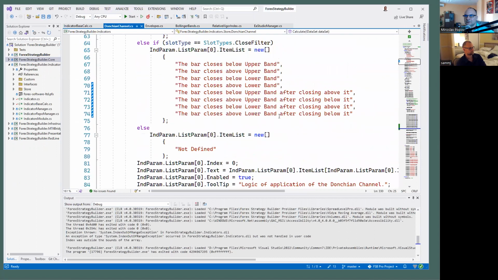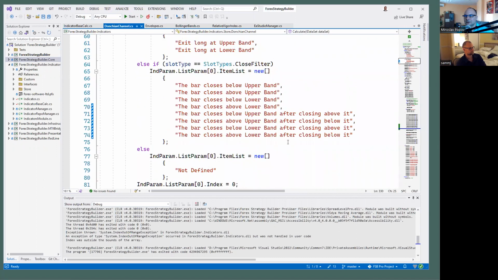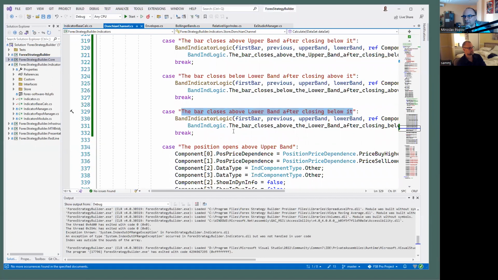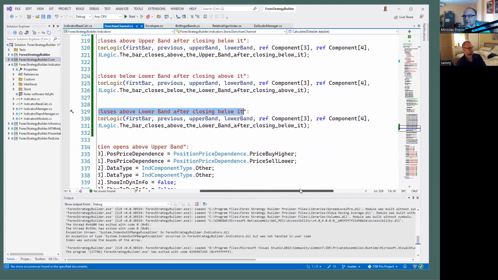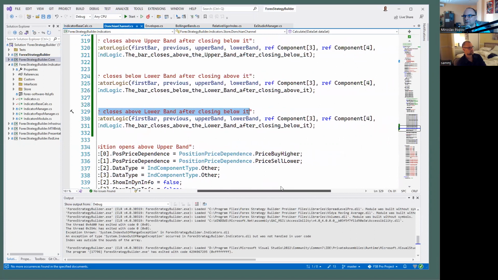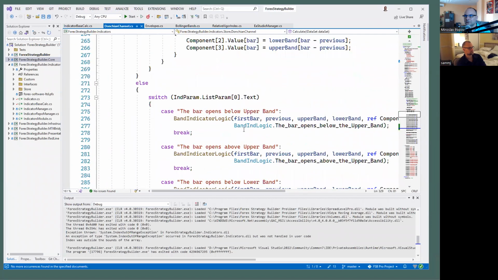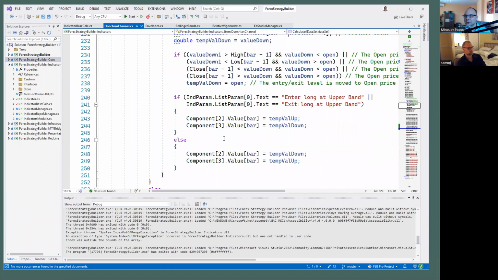And here, do we have this? We have the bar closes above our band after closing. Let's see, Control F. Yeah, the same. The bar closes above or after closing below. Component 3 and component 4. Do we have component 4? 2, 3? I don't think so.